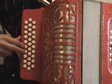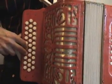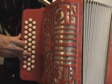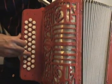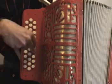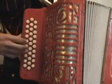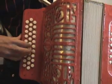Let's do that again by pulling the bellows out. Now watch this. I'm going to hit this button first and then slide into this. So it's like this, except quickly.